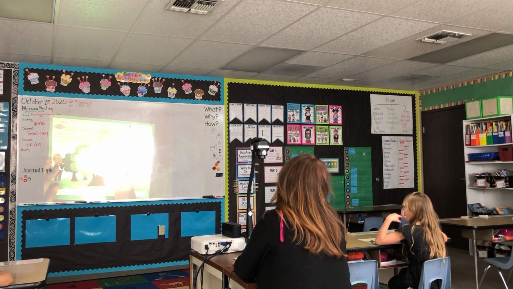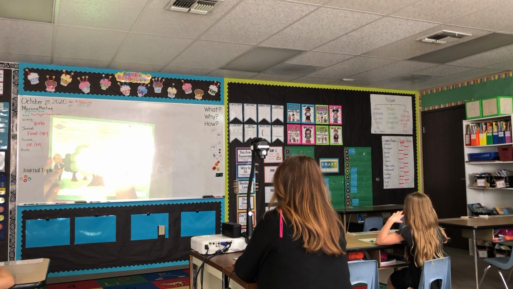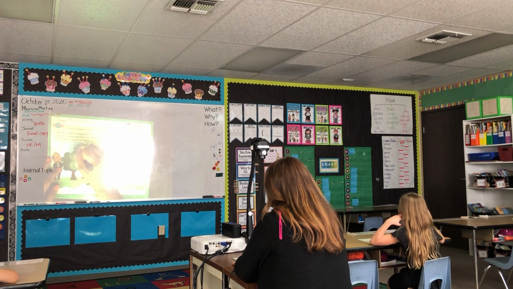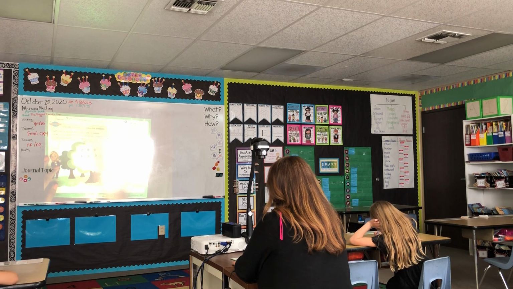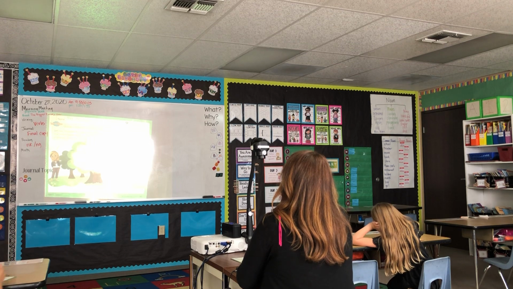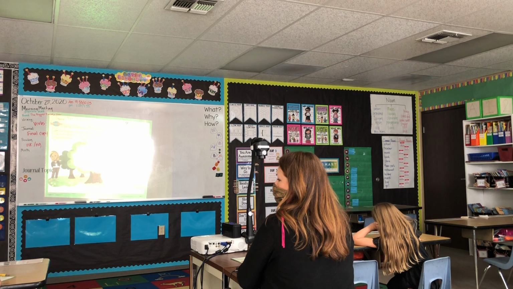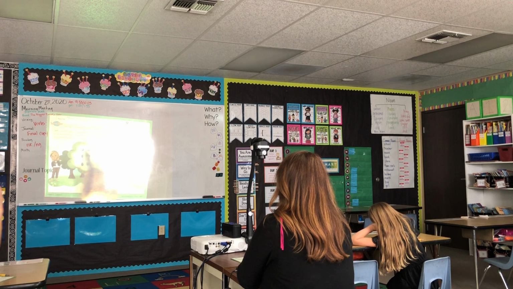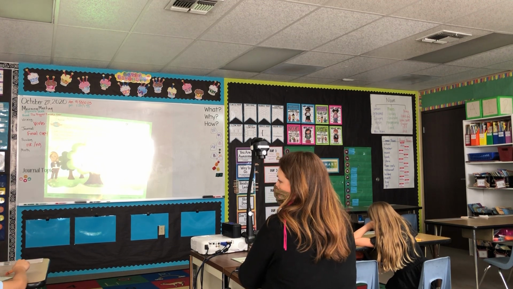Friends, at the beginning I asked you to take some crayons out. If you want to draw these in crayon, you may. If you want to draw them in pencil, you may do that too. 1, 2, 3, 4, 5, 6, 7, 8, 9, 10, 11, 12. I drew 12 purple apples on the apple tree. That's because that's what Johnny told me to do. Friends, remember when we're drawing apples, we have to make sure that they're spread apart so that when we count them, we know how many to count.